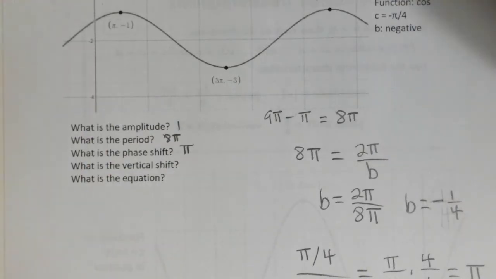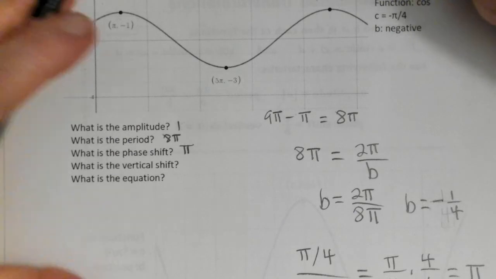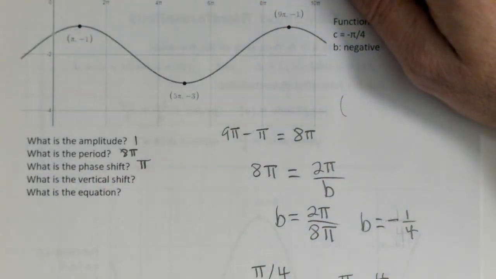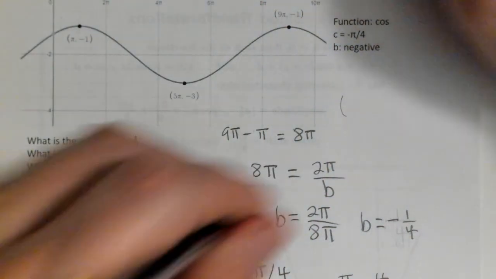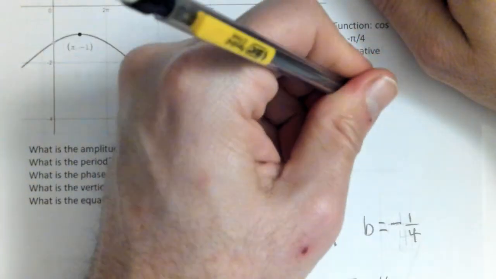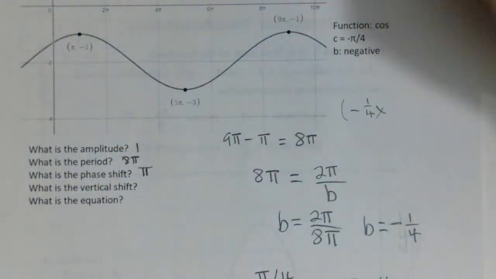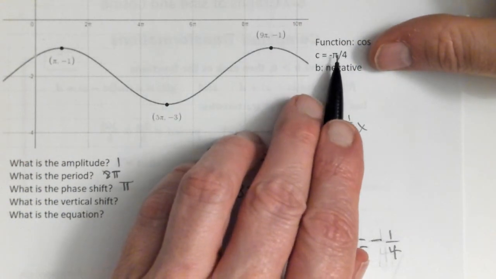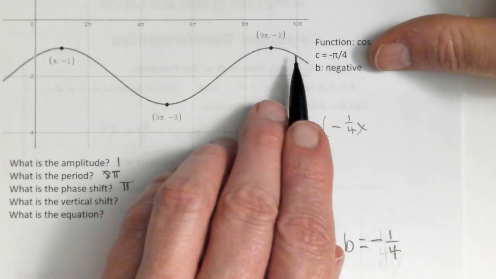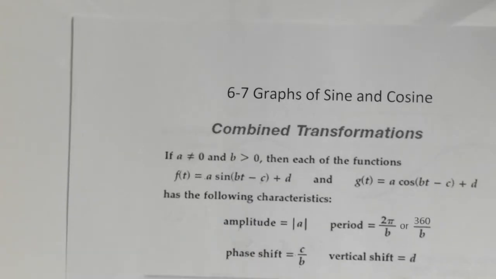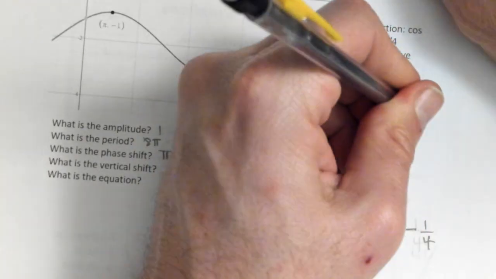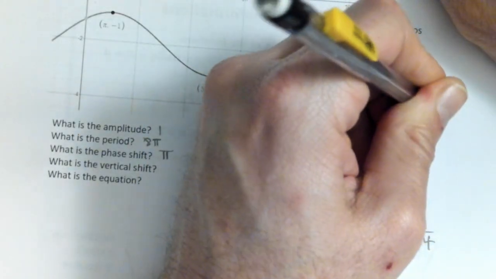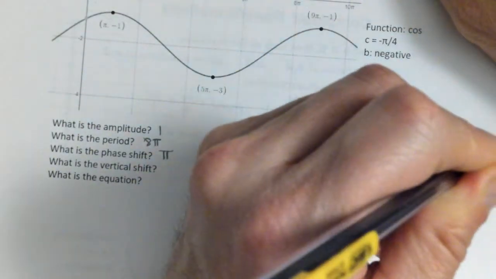Now let's be concerned about the direction. Okay? So we know that my parentheses part of this is going to be a negative 1/4 x, right? And if I drop this minus pi over 4 for C, then, remember, because there's already a minus from the equation, it'd be a minus negative, and negative makes a positive. So I know when I drop that into the equation, it's going to be negative 1/4 x, and then what? A plus pi over 4.